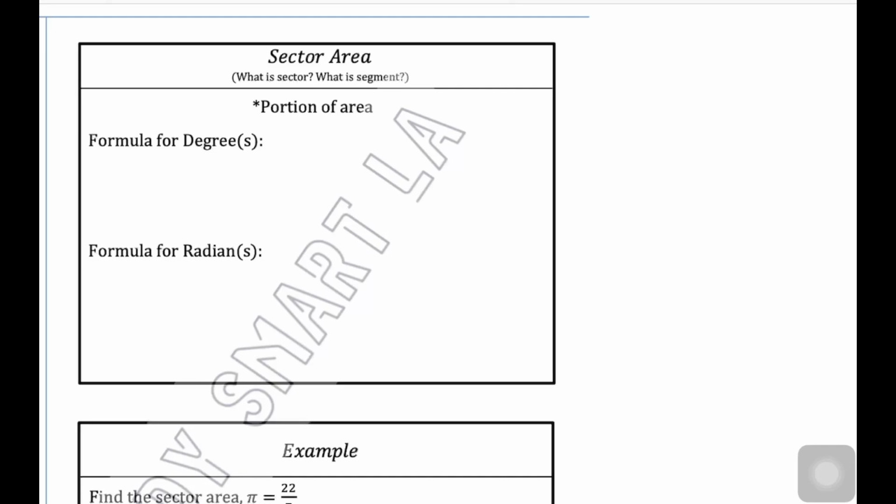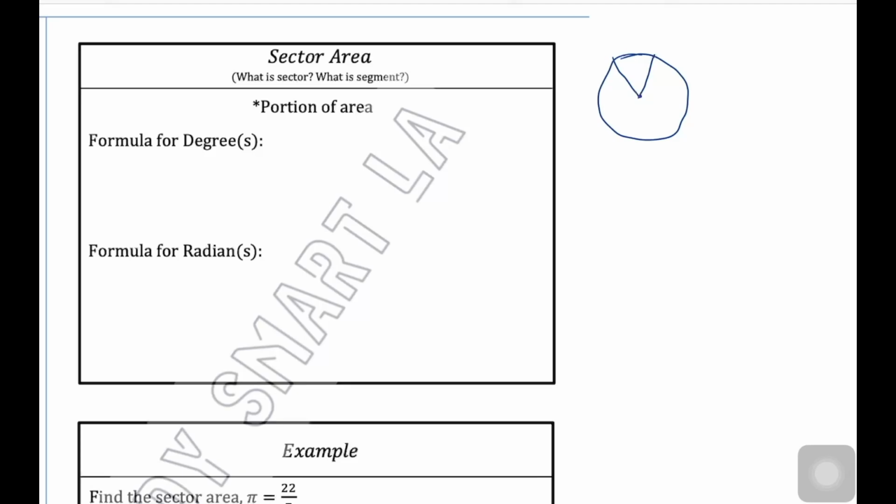formula for sector area. Now, for sector, we have talked about what it is a little when we were talking about arc length. So over here, this will be a quick recap. So, what is sector? Drawing a circle, let me show you what a sector is. A sector is actually this, what I always like to call a pizza slice. So imagine you have a pizza over here, right?